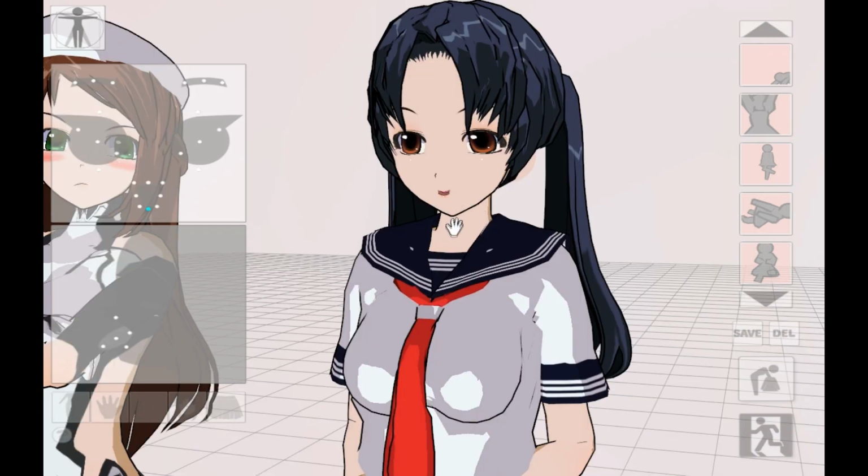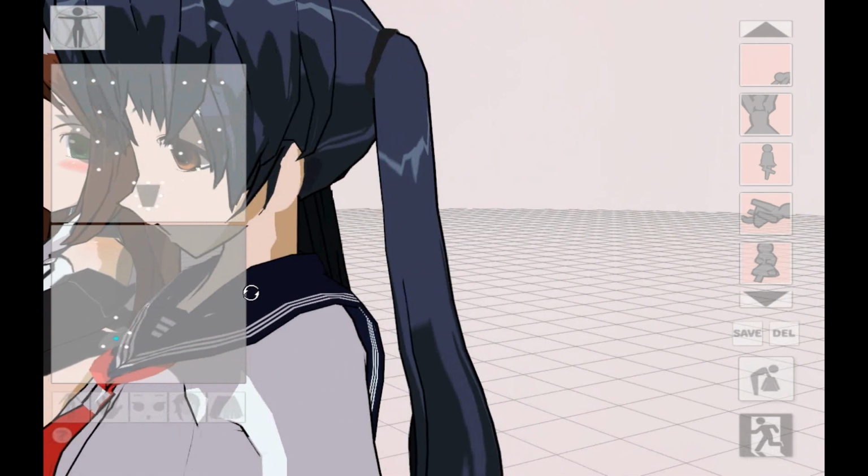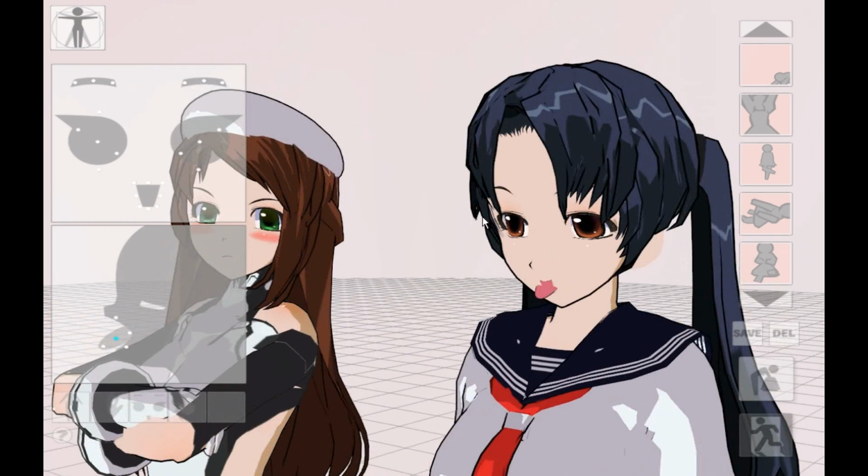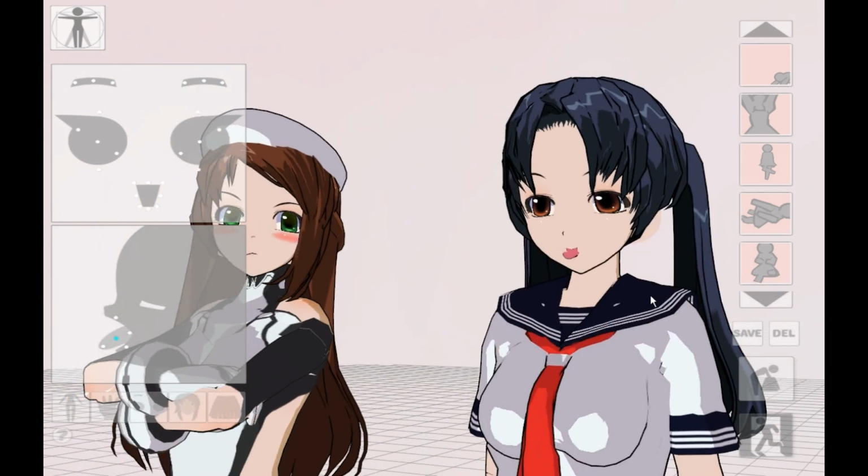Alright, so with the mouth, again, you open it up and then hopefully this time I can do it right. Oh, maybe if I change the camera angle it'll be easier. Okay, there, now it's not as bad. There, now I can work with that at least. Alright, you just pull it out a little bit and then however far you want it out, and then it's probably a little too much.